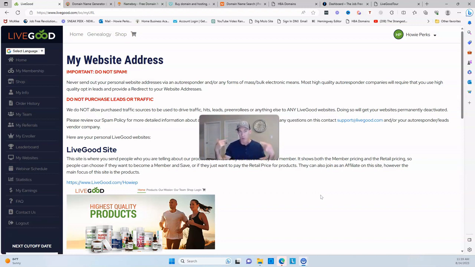They're going to help you spur some ideas, whether you're doing a domain name to forward to the business page, the free tour page, or maybe it's for products. You can use it for either. And just know that if you are new to Livegood or you're thinking about joining Livegood, Livegood doesn't want you to send paid traffic directly to the website. This is where this is great, where you can buy a domain name and then forward it to a bridge page and then to the tour page.